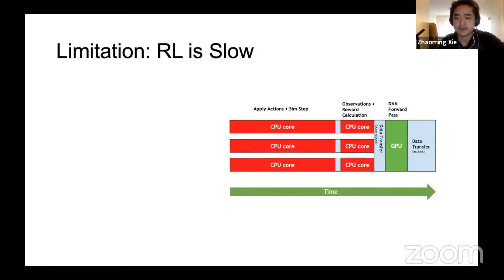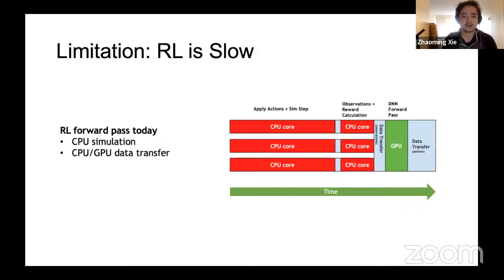And then because we are optimizing a neural network, the most efficient way to train a neural network is to optimize it on the GPU. So you need to pass all this data from CPU to GPU, and this introduces a bottleneck because of the data transfer between the two different processors. So again, to sum up, the training is slow because the simulation on CPU limits how fast you can collect your data, and also because of the CPU-GPU data transfer bottleneck.